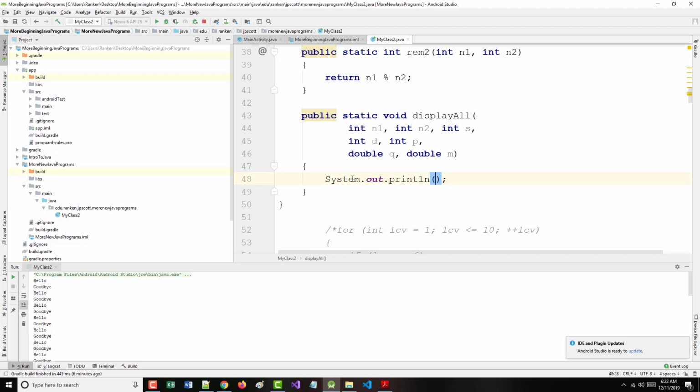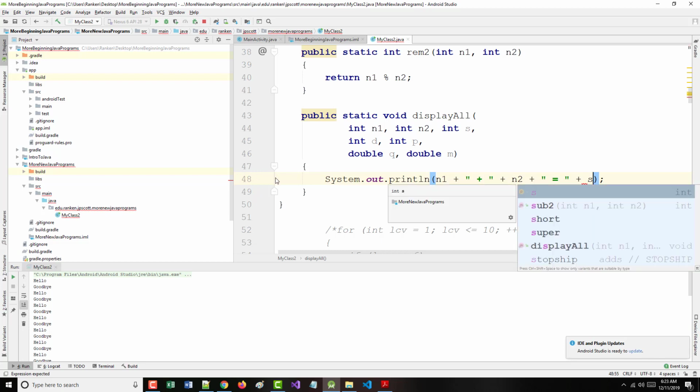So I want to say N1 plus N2 equals, this looks pretty ugly, I understand that, the sum.